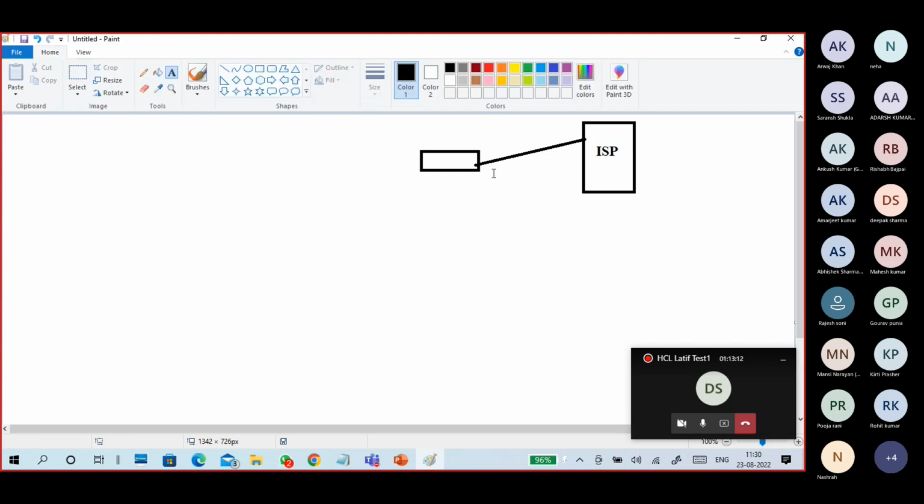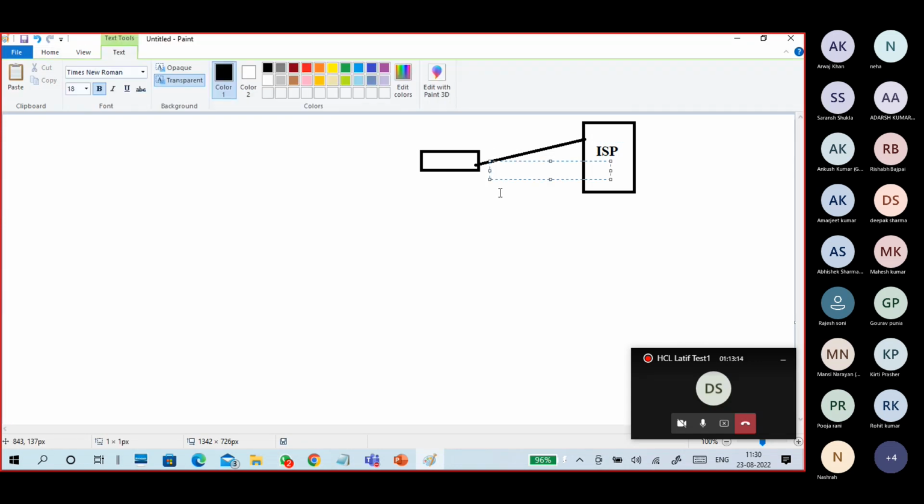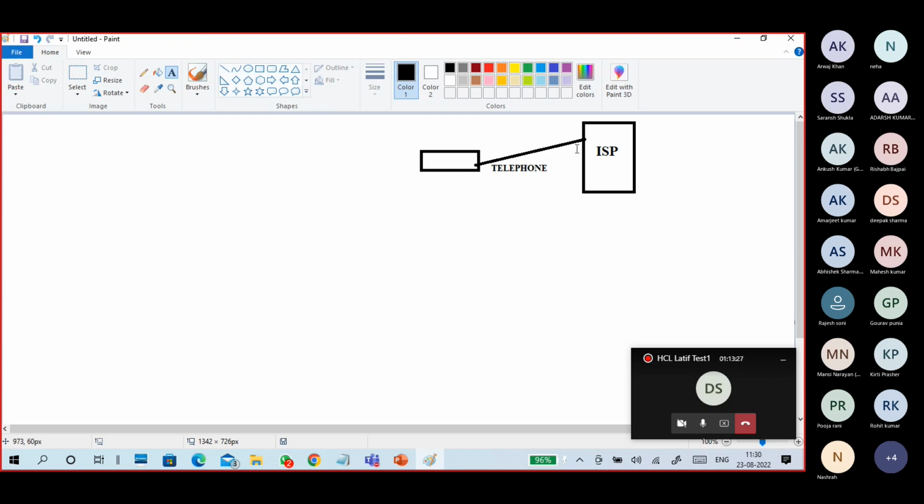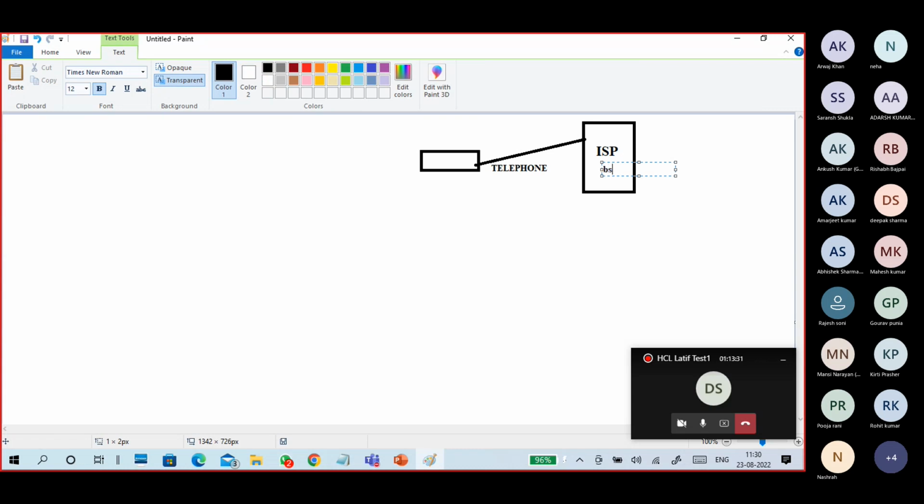So this is the telephone line I'm using. Okay, it's my telephone line. I connected to the ISP, for example BSNL.